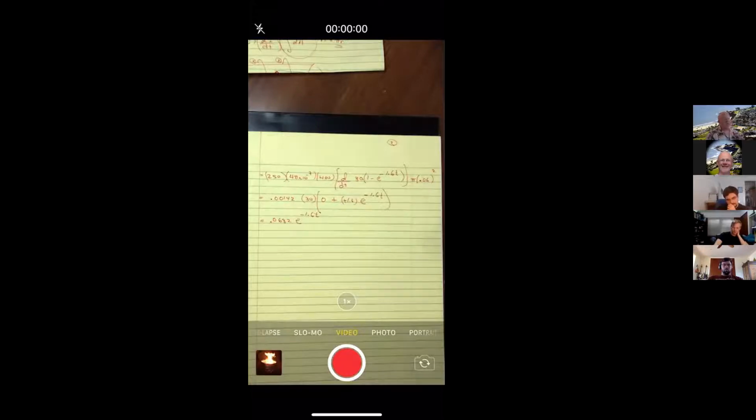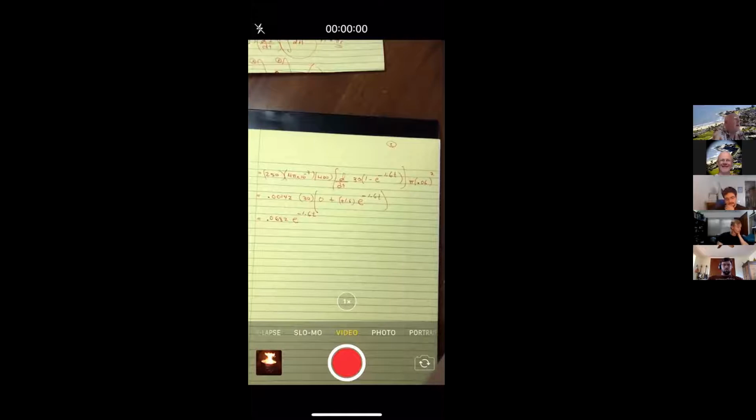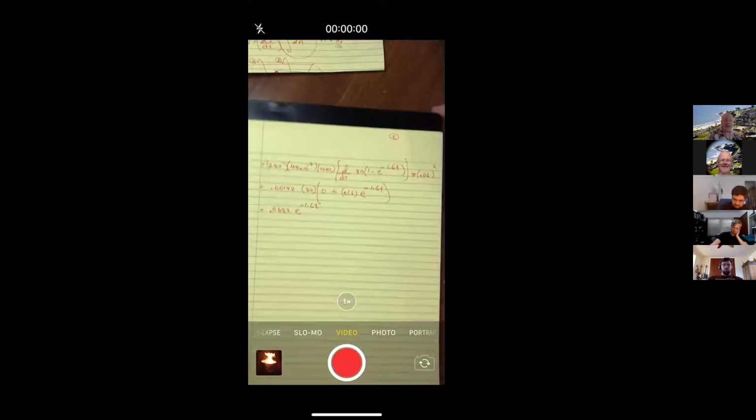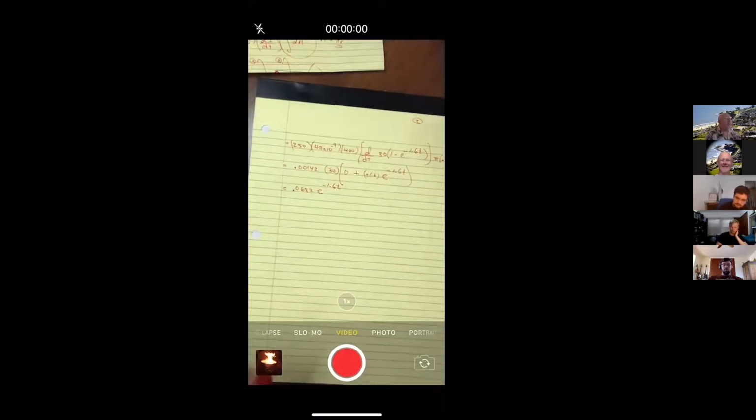And of course, it is a function of time. Do they say at what moment in time what EMF is induced in the coil by the changing current? I don't think we can answer anything better than that. We just have it as a function of time. They could have said after 3 seconds, or 1 second, or at 0 time, but they didn't give me a particular time. They probably should have used the phrase, write the EMF as a function of time. But that would be the EMF as a function of time.